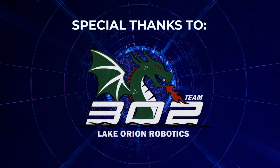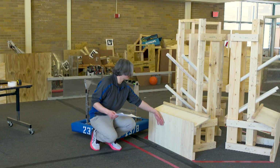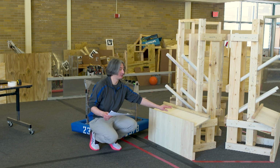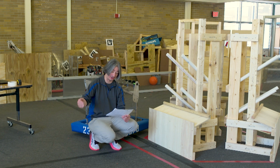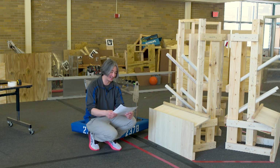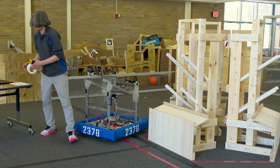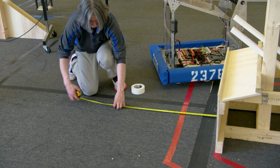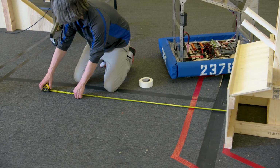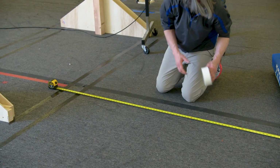All right, so we have the reef here and our scoring little level 1 shelf. And we know from this surface to the starting line, the near side of the starting line, is 88 inches. So let's go ahead and mark that out on the field so we're sure we're starting in the right place. So right against that, all the way to, well, 88 is farther than I thought. OK, 88 inches is right here.